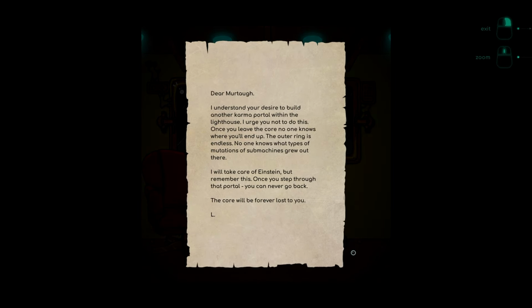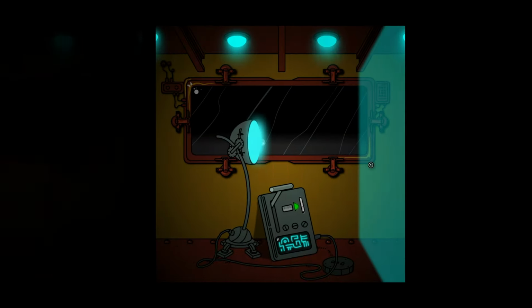Dear Murda, I understand your desire to build another karma portal within the lighthouse. I urge you not to do this. Once you leave the core, no one knows where you'll end up. The outer ring is endless. No one knows what types of mutations of submachines grew out there. I will take care of Einstein, but remember this. Once you step through that portal, you can never go back. The core will be forever lost to you.